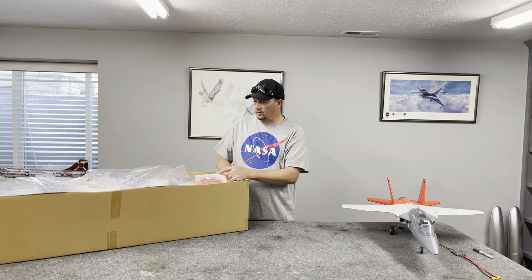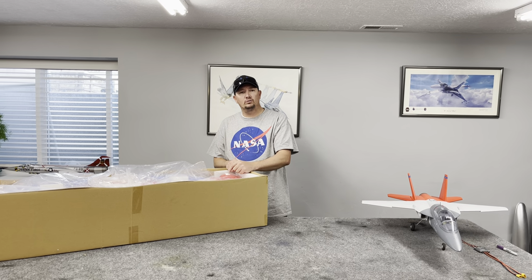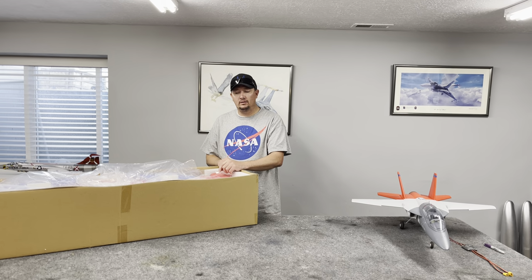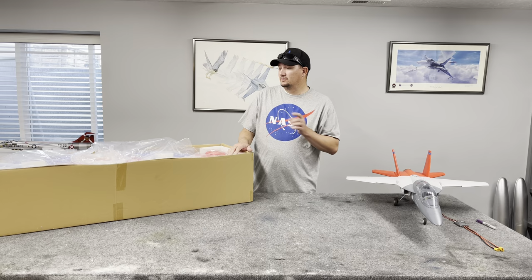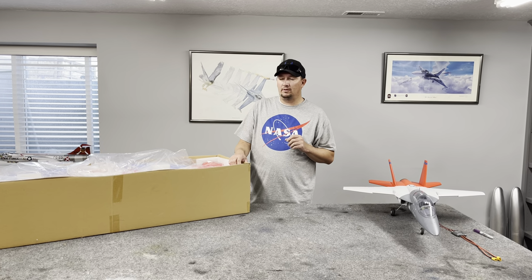The fan is 12 blade on there. I believe it's Chonsung. I'm not sure exactly, but we'll find out once we get in here. The ESC is 160 amps, and it has an 8 amp UBEC in there. And then the other cool thing that most EDFs don't come with: brakes. So it's got JP brakes on there. I believe they're JP, but they're very similar to JP if they're not.